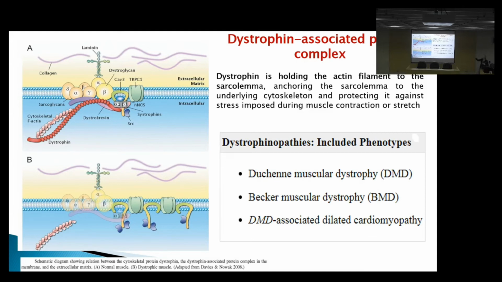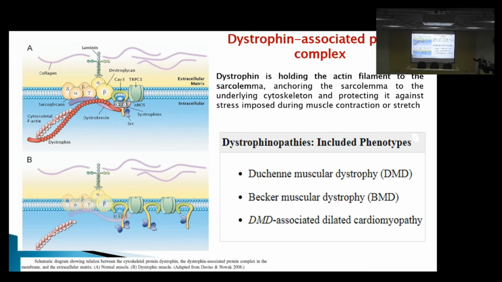You have Becker muscular dystrophy if there are only some particular types of mutation in the gene, and somehow, because of the particular mutation, the DNA is still able to be read, and a protein comes out, even if it's not fully functional. You will have a mild form of Duchenne called Becker muscular dystrophy. And then, again depending on where the change is in the gene, you might have only dilated cardiomyopathy, nothing else.